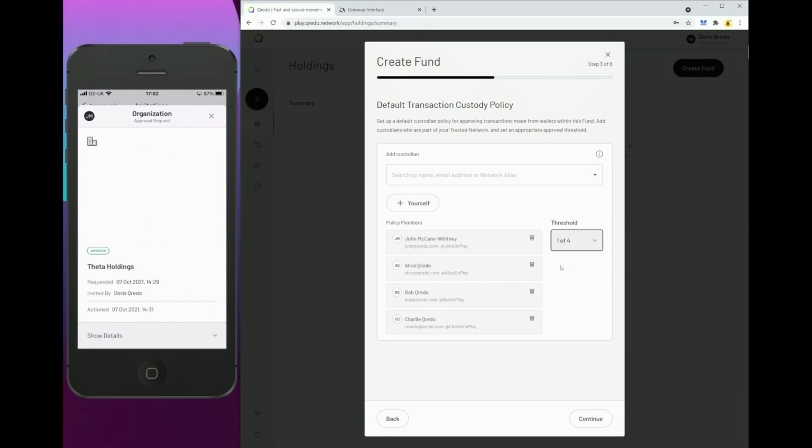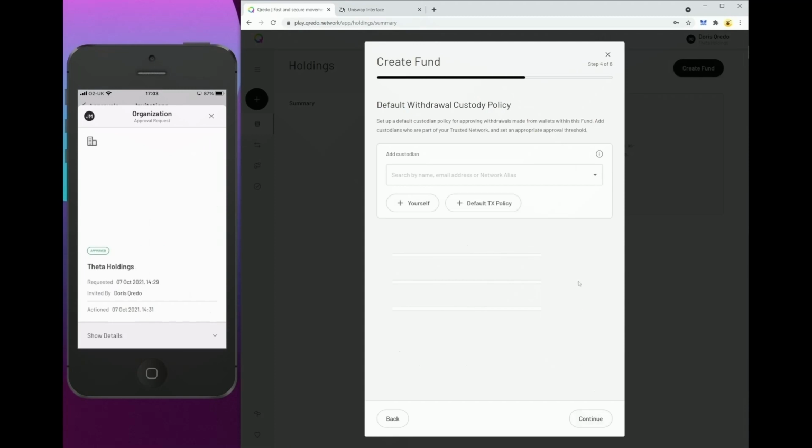It just means one of these 4 people, for any wallet that this policy is applied to, just need that one of those 4 to approve it. For a real world scenario, we typically recommend a larger threshold, 2 of 4 maybe, so that you always have to have approval from at least 2 people rather than some individual being able to do that on their own. And it's absolutely critical that you can meet this threshold for the transaction to be approved. So maybe have a larger pool, something like 2 of 6 or something like that.